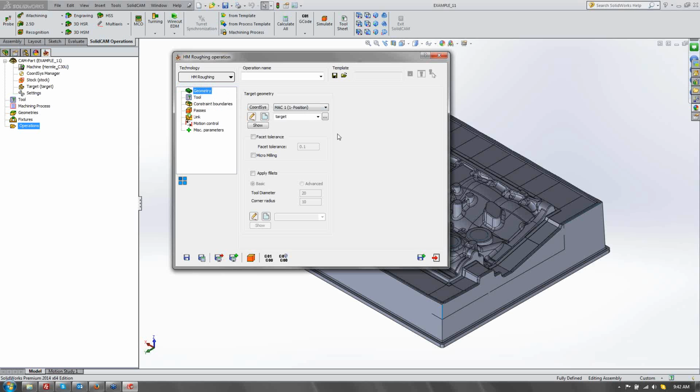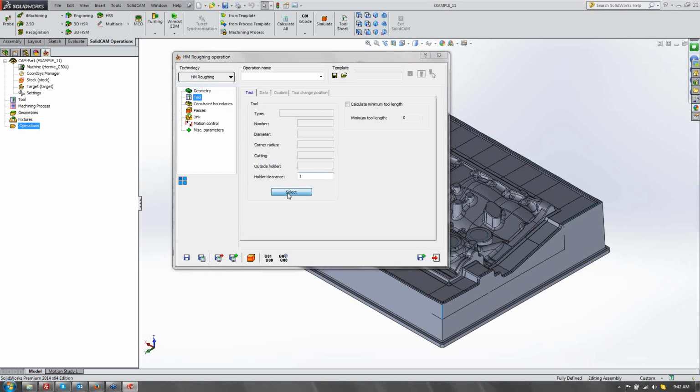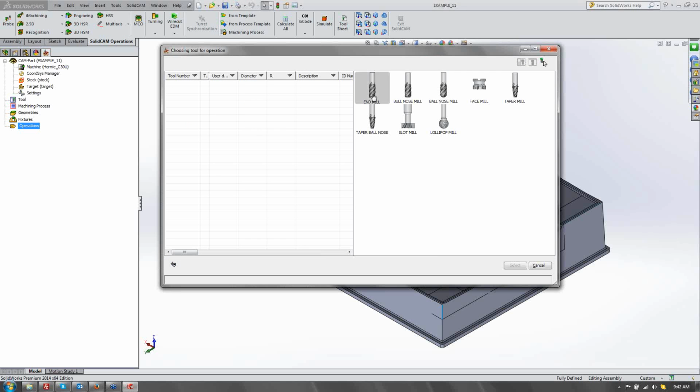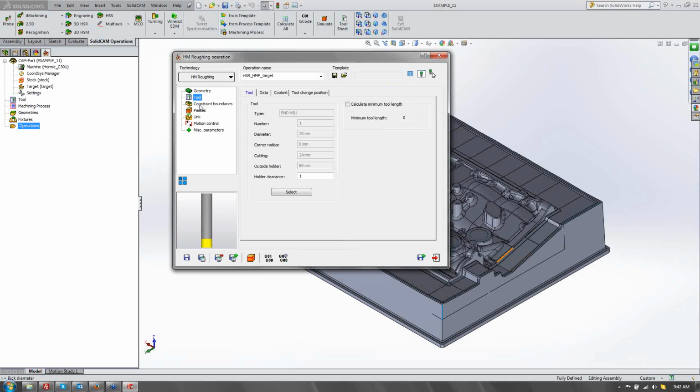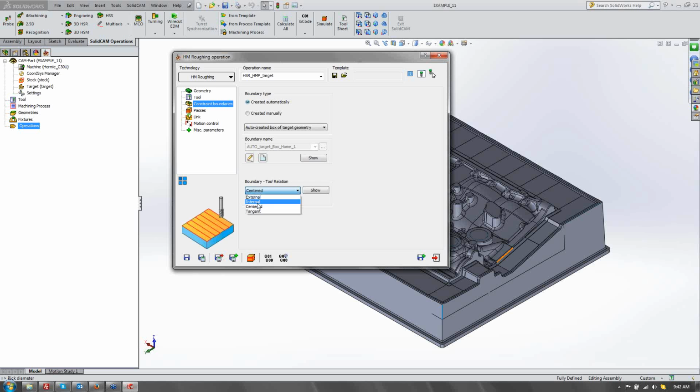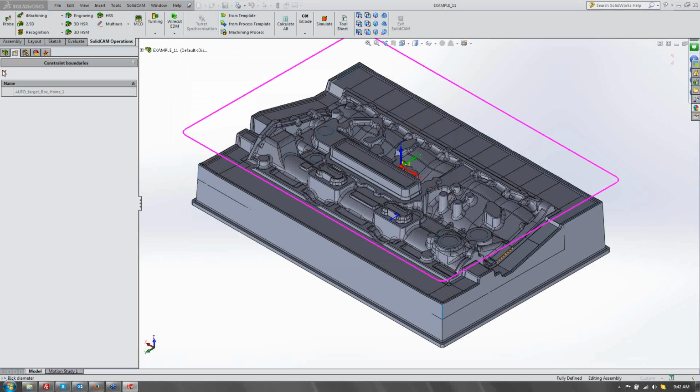Now I want to add HM rough, and later we can explain all the parameters of this operation. Tool. I want to add a new tool. This is the tool, and I want to work external because I want to cut all the part.